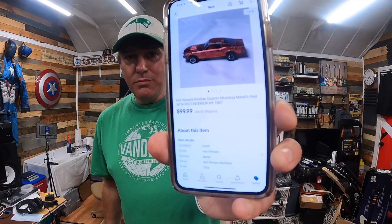We have a Hot Wheels Red Line Custom Mustang in metallic red with red interior from 1967. I'm not sure if this is from my stepfather's collection, but if not I paid around $4 to $5 for it, and it sold for $99.99 plus shipping. Then another Shadows of the Empire Boba Fett versus IG-88 also sold for $14.99 plus shipping, and a 1995 Star Wars Power of the Force Imperial Speeder Bike with Biker Scout Stormtrooper — new in box, probably $1 into it — sold for $21.99 plus shipping.